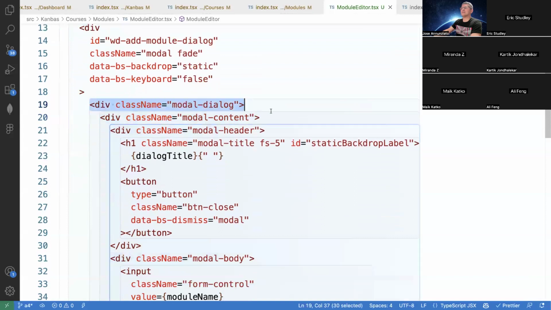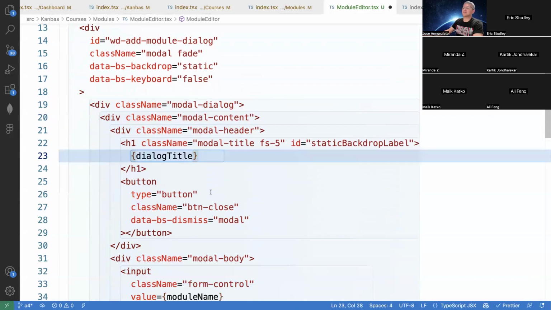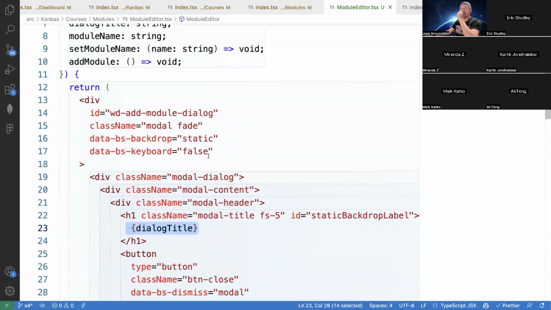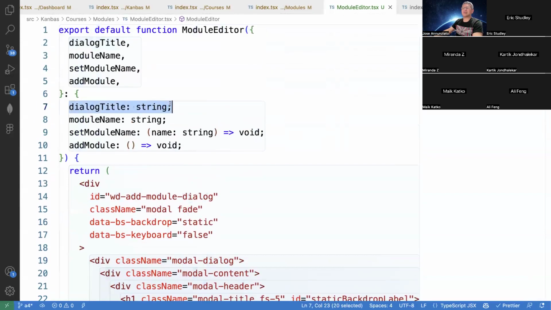using the common Bootstrap dialog classes that I've changed a little bit, customized so that the title of the dialog can be configured, or you can pass an argument of what you want the dialog title to be.